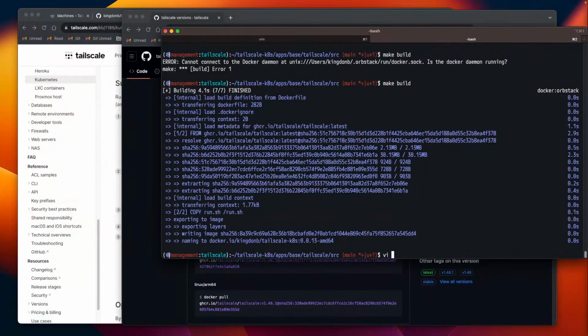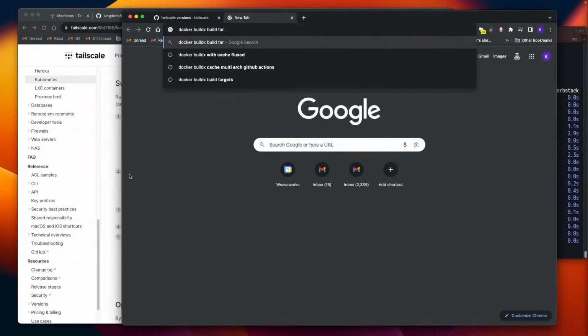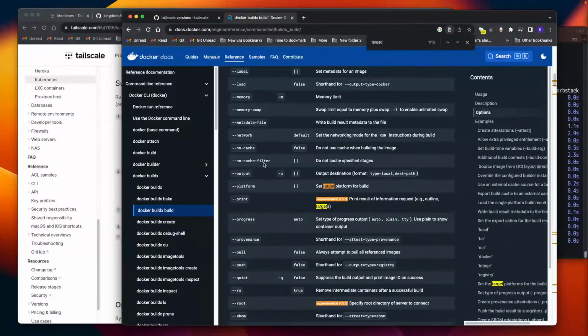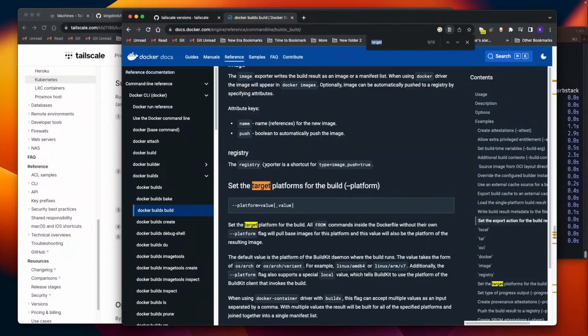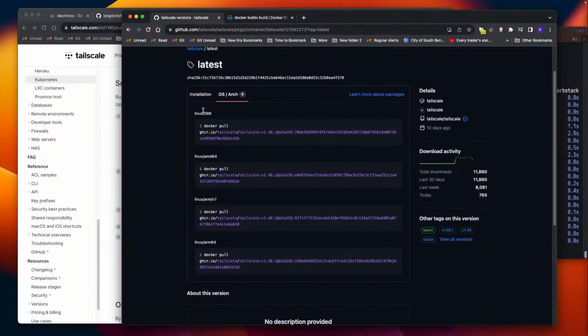I think I use dash dash target. Target all. No, maybe platform. I think I can build all those with QEMU.